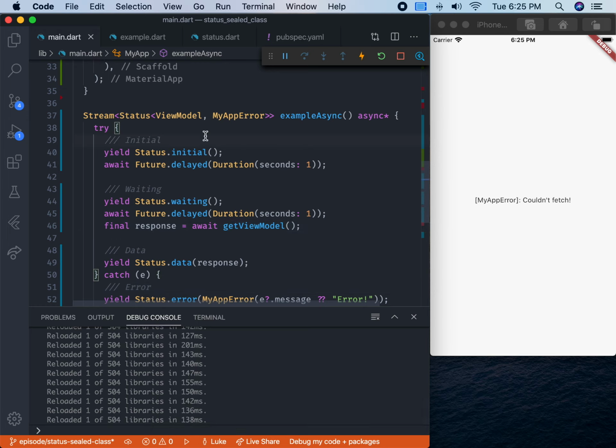Okay, so let's go ahead and say view model. Or fetch view model. How about that?